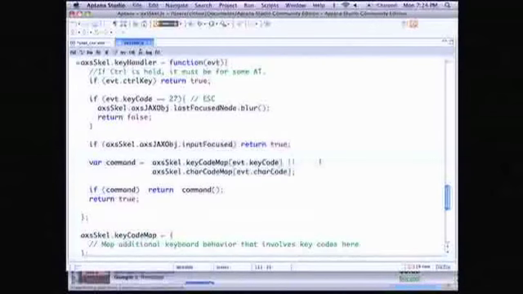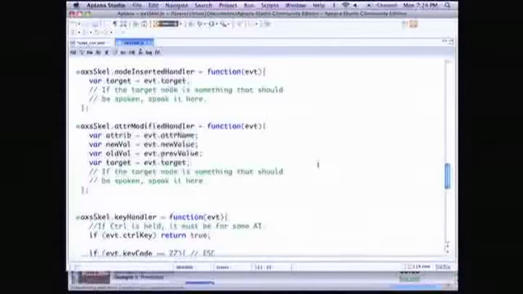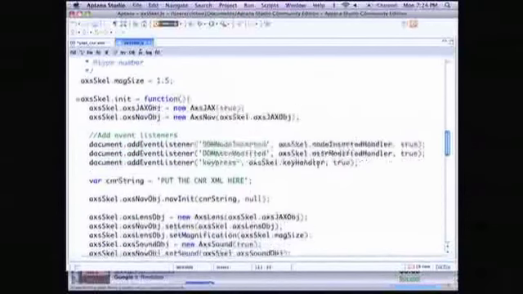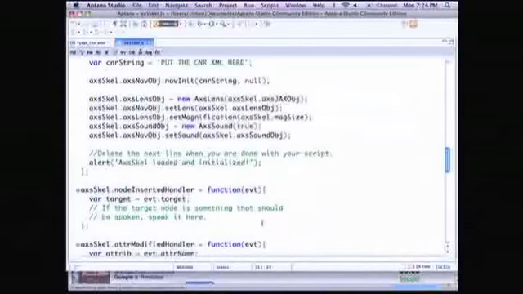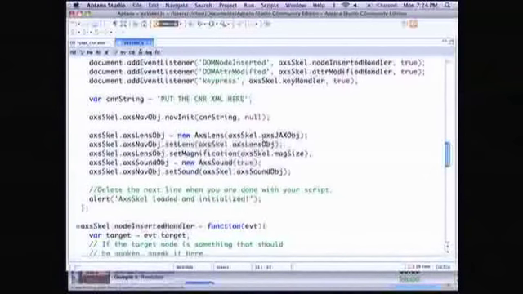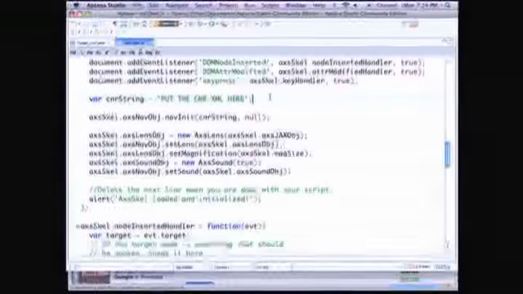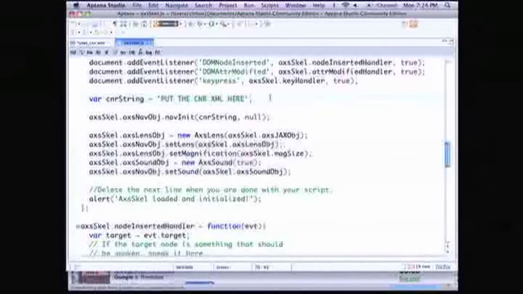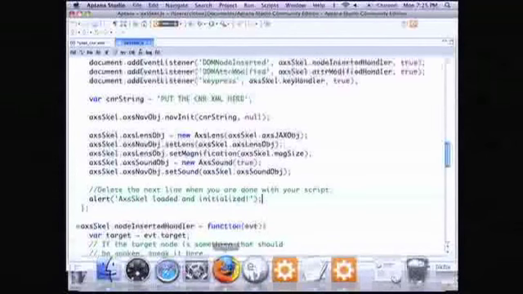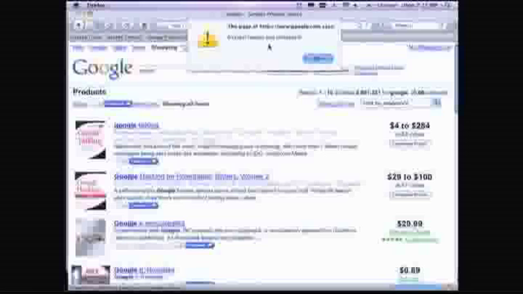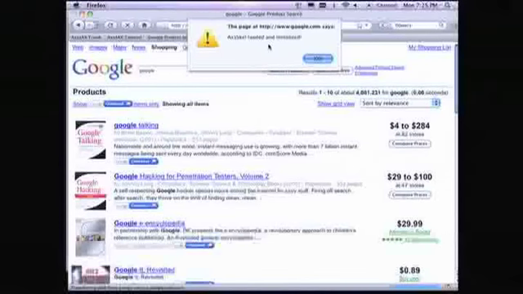So first off, just to verify that we have our development environment set up correctly, you'll notice that on the skeleton file, the part that you will be editing is inside this initialization function. There are two key parts here. The first part says, put the CNR XML here. I'll get into that shortly; it's basically an XML string that defines what the groupings are. And then there's this line that says access scale loaded and initialized. So when you first load it, if your environment is set up, you'll get this message that says it's been loaded, it's initialized, and it's working.